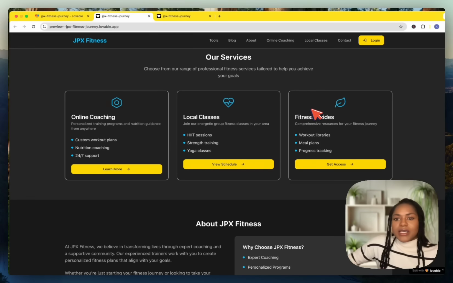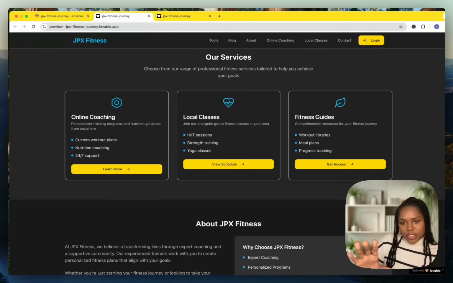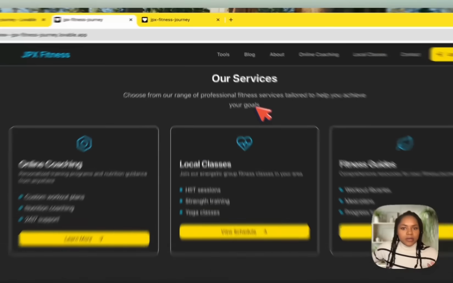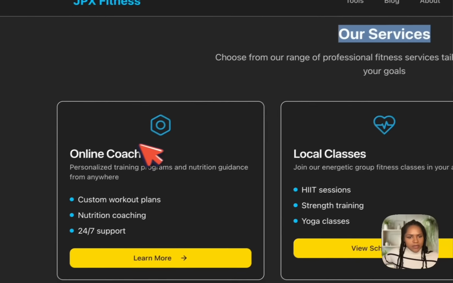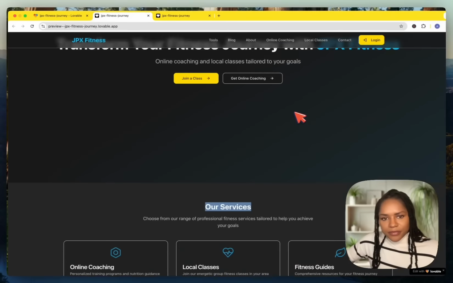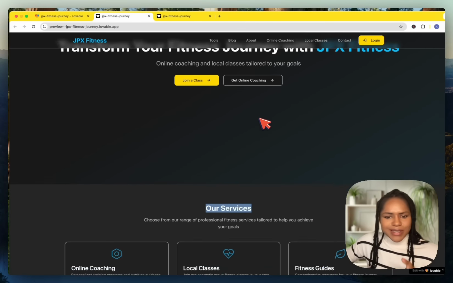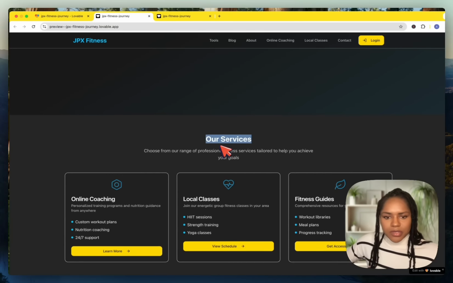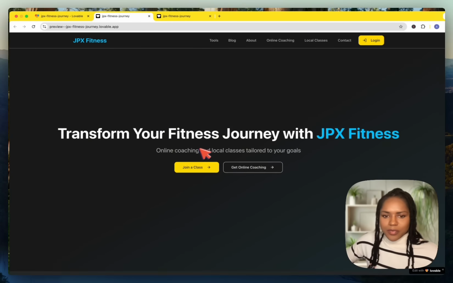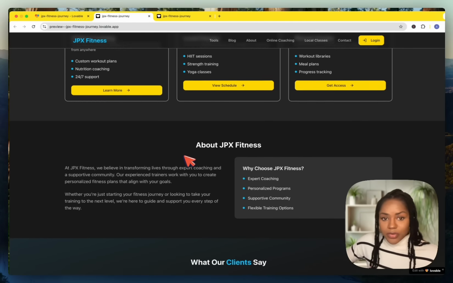And then the fitness guides again will be another hub page, but these will be purchasable, productized services. So that would just be a page with different products. So quite simple. They go over to the Ask Services page, and then they've got those 3 different options. Keeping it tight, easy to navigate, but also still very robust in what it's doing and what it's offering.